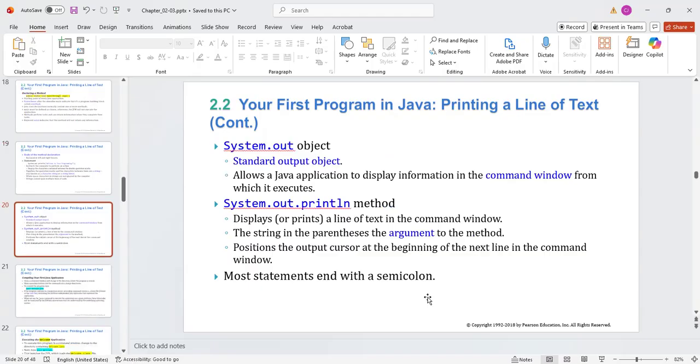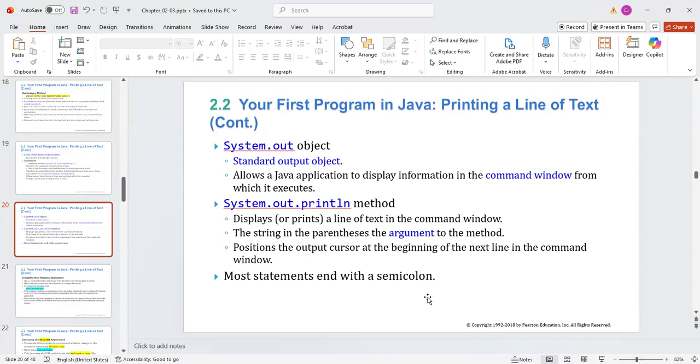And these are some details about System.out. It is a standard object in Java. It allows a Java application to display information in the command window, which is also known as the console, from which it executes.